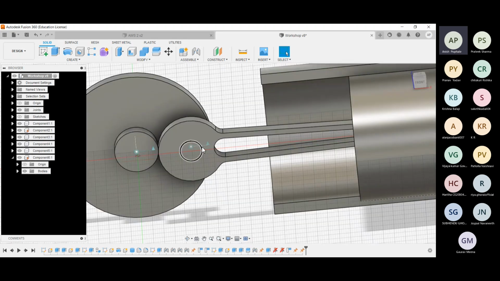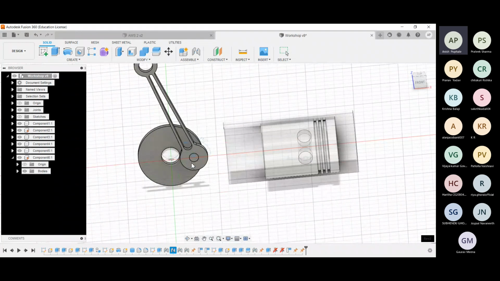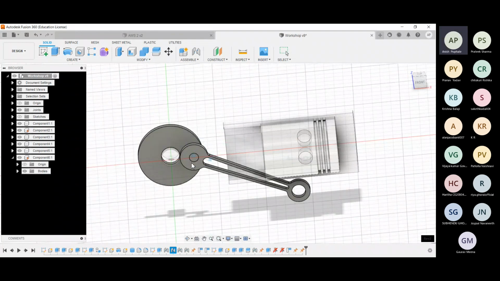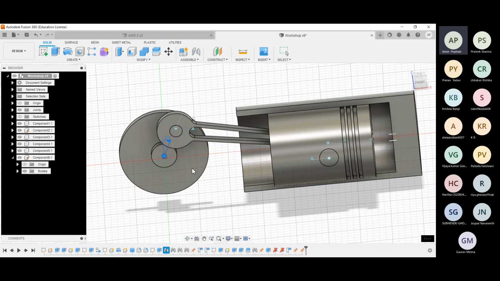So by right clicking on any of the joints, you can go to animate joint. It will show the animation of each of the joints. And if you right click on any of it and go to animate model, it will actually animate the whole thing, taking into consideration all the components. So now if I go to animate model, all the joints will work together.